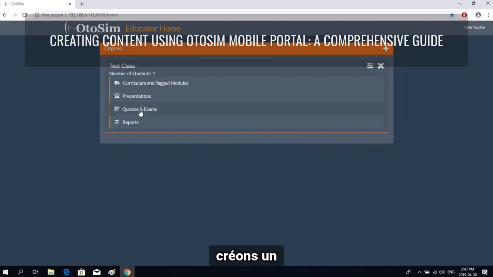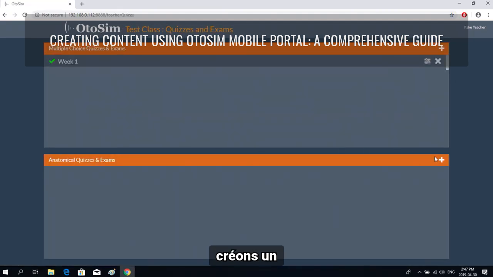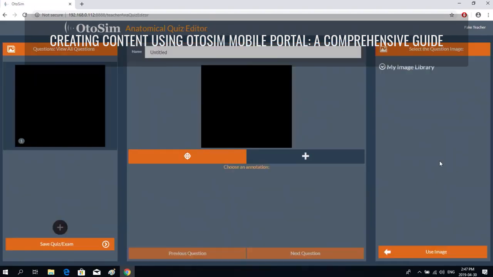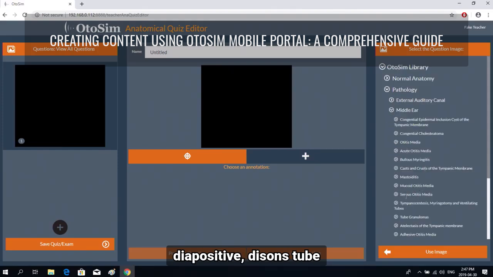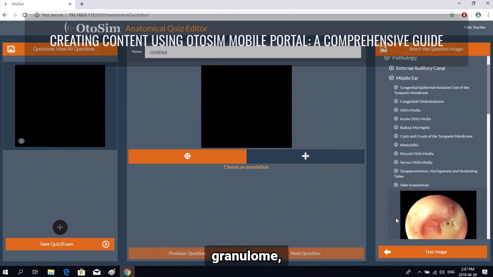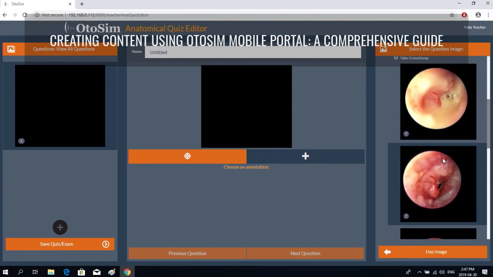Okay, so let's create an anatomical exam. So let's take another picture, another slide. Let's say tube granuloma. Let's use this one.